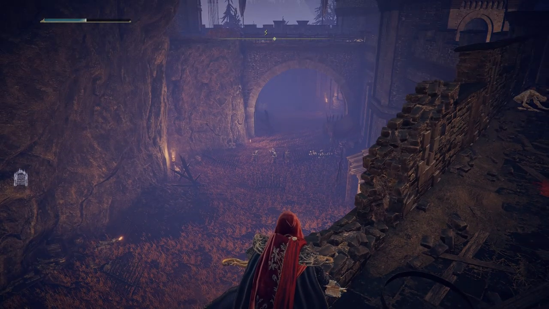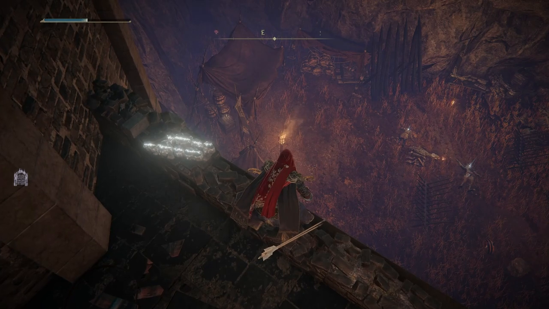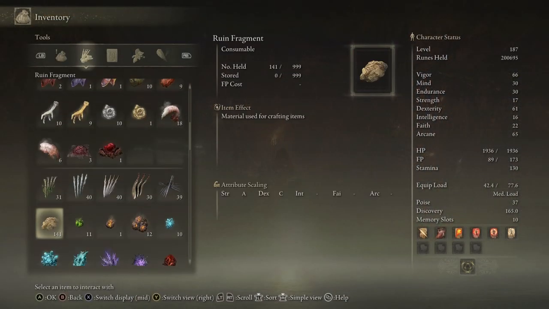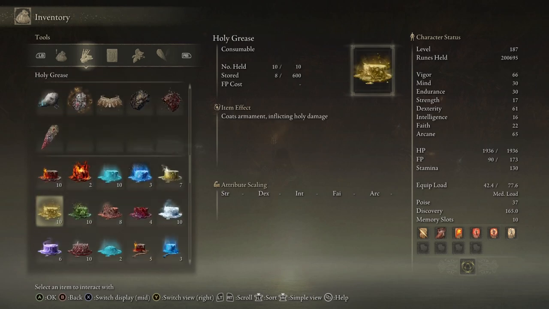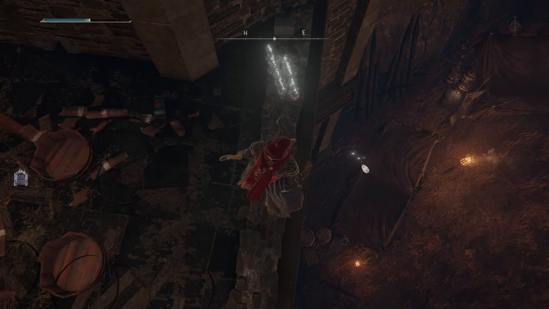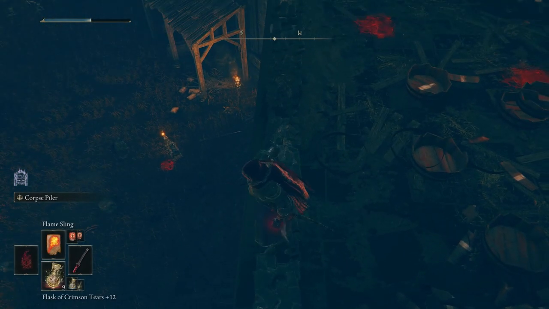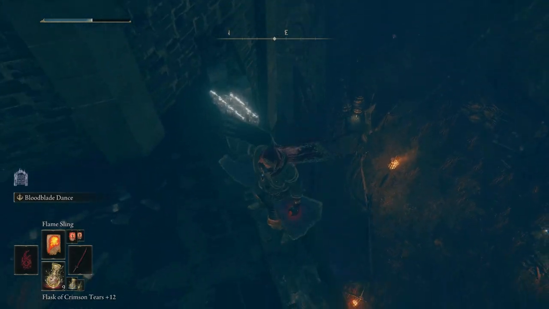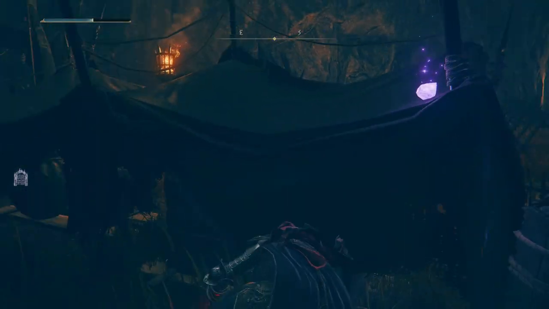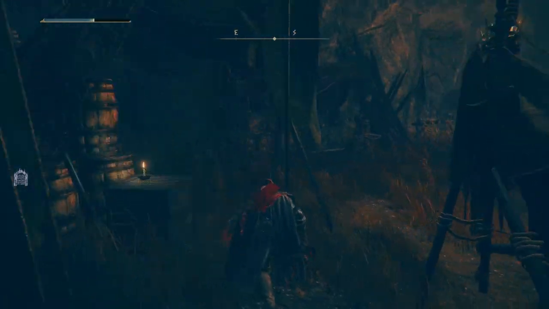I think we have now killed enough of these forces that we can do something. Before we jump down, let's chuck a rainbow stone there and see if we can do this. Okay, it's safe. Great. Okay, let's go down. Oop. We are behind a thing now.